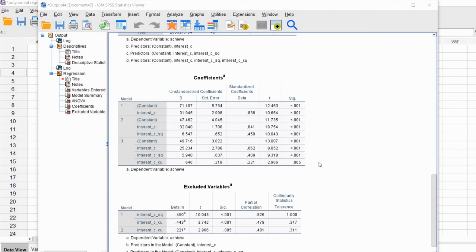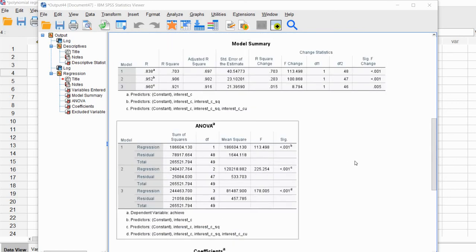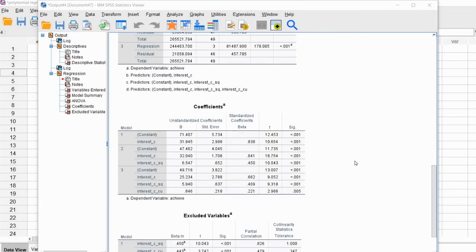Either way will work, but I mentioned earlier that there is an easier approach than going through all of this work. I still would strongly encourage you to center your interest variable in this particular case, but whatever your x variable is, do that before you do what I'm about to show you.